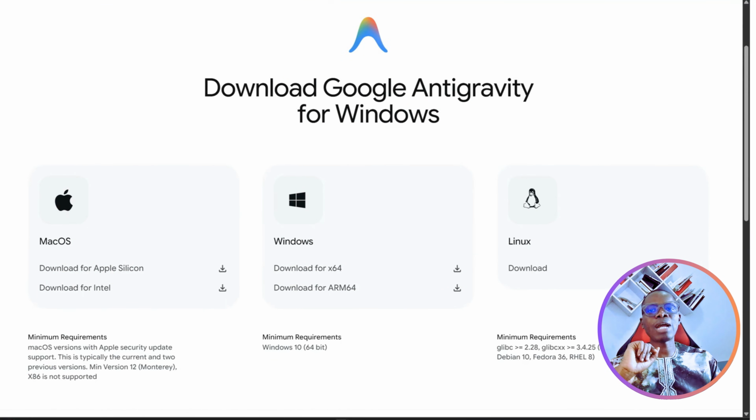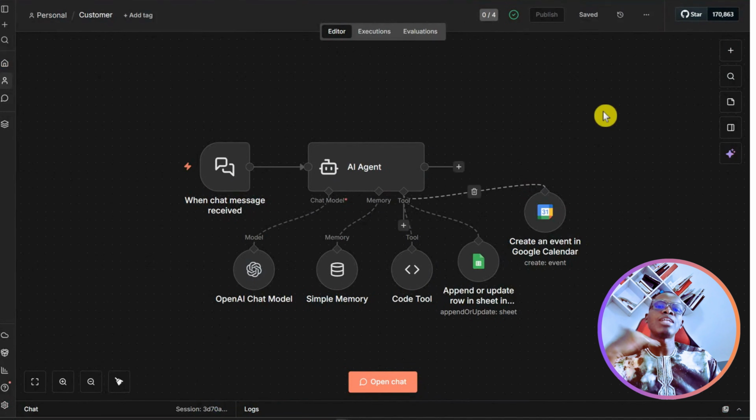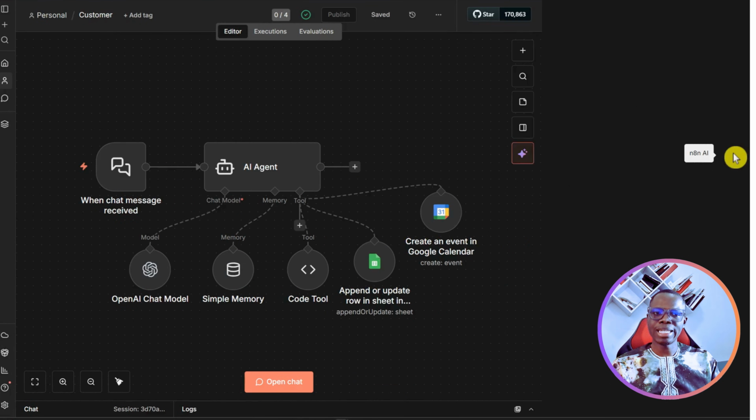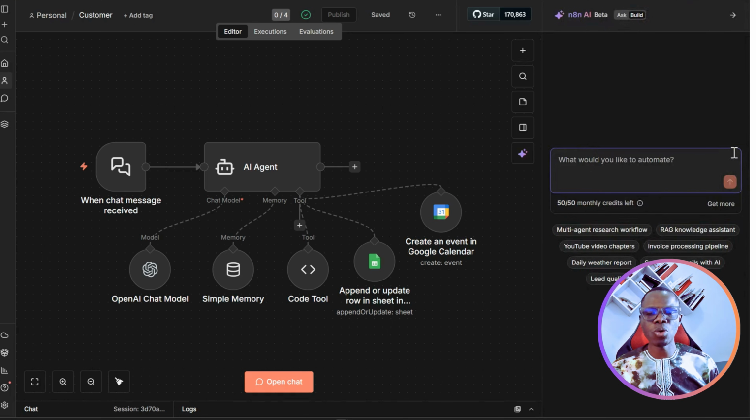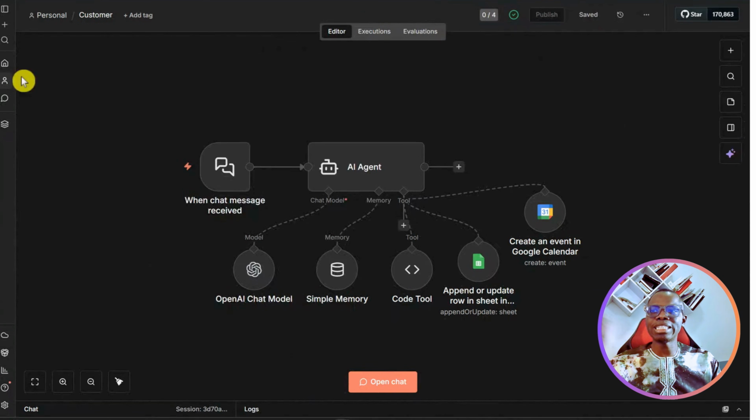The second thing I want to talk to you about is that you have all the help you need. I mentioned that you have this n8n AI here. In case you are building a workflow and you're experiencing an error, you can come in here and just chat with it and it will provide you solutions to your problem. That's one way. Another way is they've recently added this chat here, which is quite different from this one.